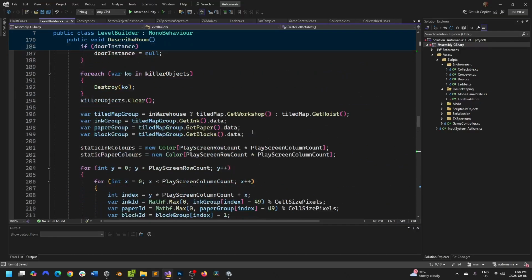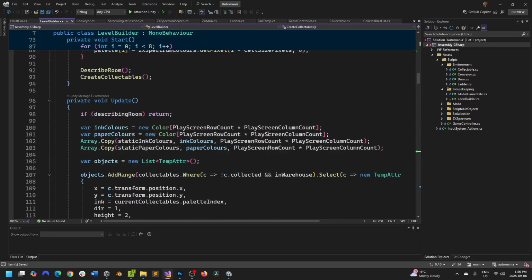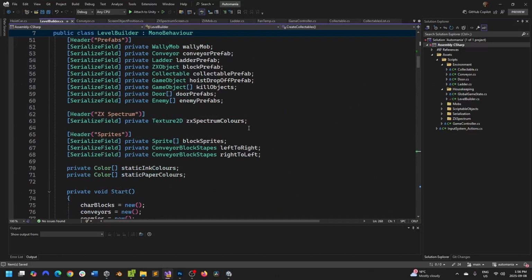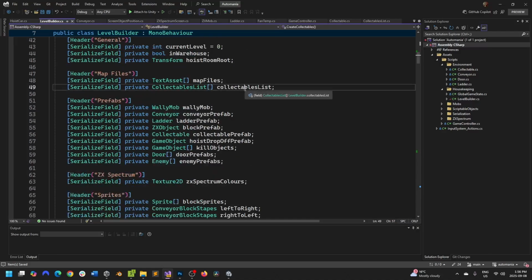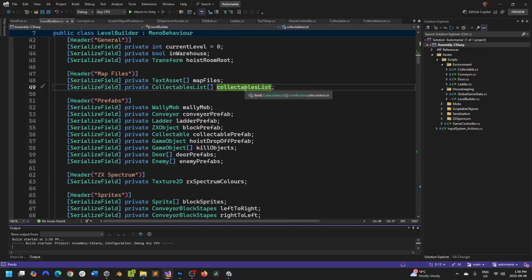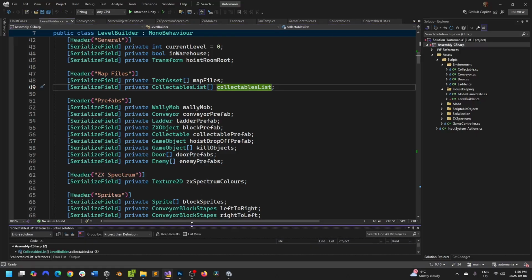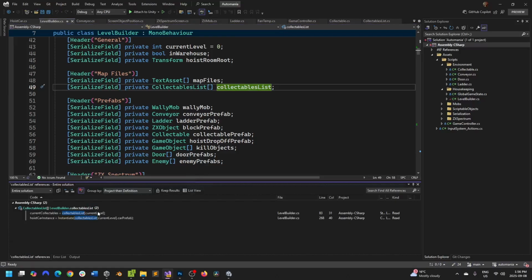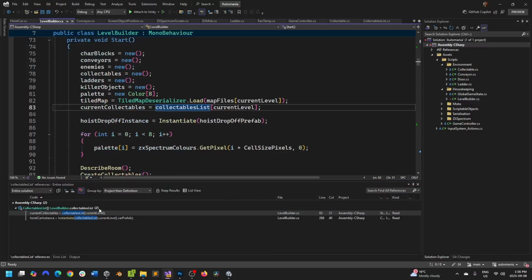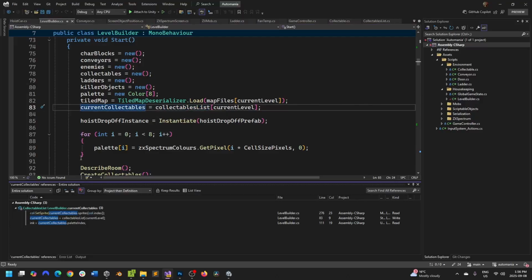Now, where do we use this? There's a collectibles list. Where is this getting used? This is used twice. It is used current collectibles is that. Okay, so where's that used?